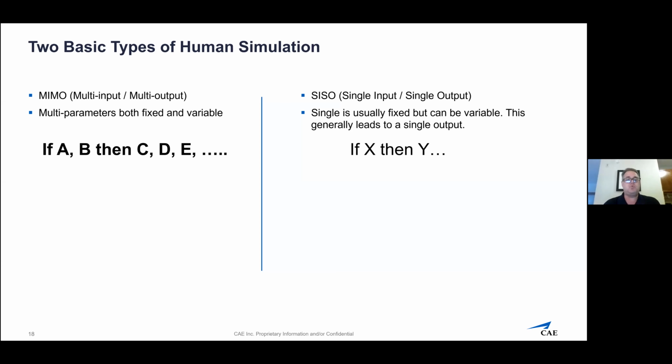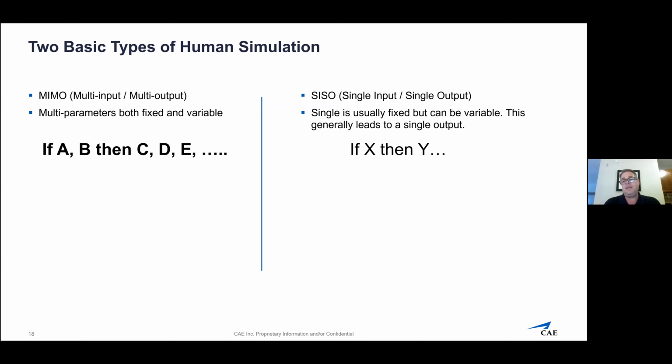So if I change one thing in my physiological well-being, let's say reduce my oxygenation, for instance, you're going to see a whole plethora of outputs that tell you that I'm suffering in that area. Whereas a single input, single output type thing is an if X, then Y. And so I liken this to having a slider bar. As I push up heart rate, my blood pressure drops. If I push up my blood pressure, my heart rate drops. It's one followed by the other.